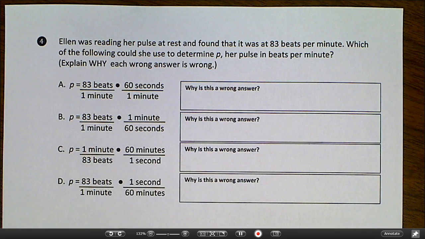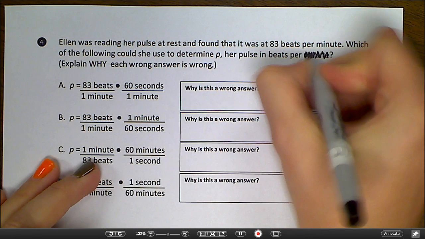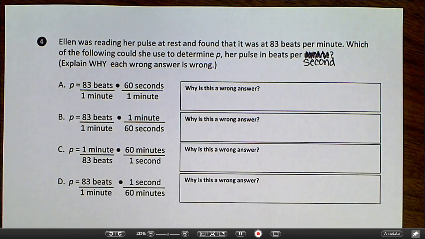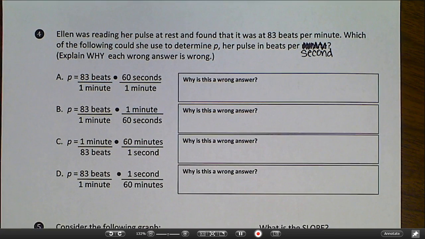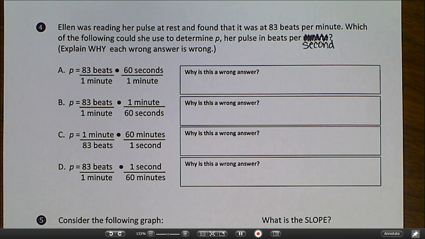Okay, so I think I corrected these, but if not, if you'll change this to say feet per second. Now, this is not really the way that we have shown you how to do these conversions. This is a way to do conversions, but it isn't what we've practiced mostly. So I just want to show you this so that you're familiar with it and you're able to recognize kind of what this looks like on your test.